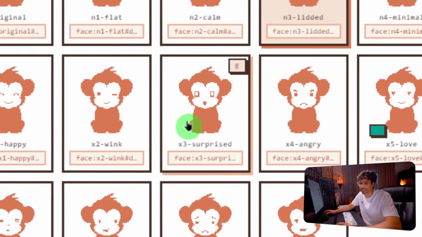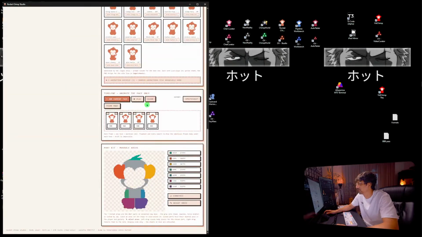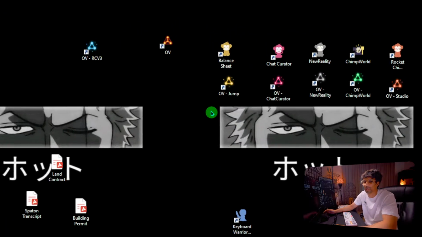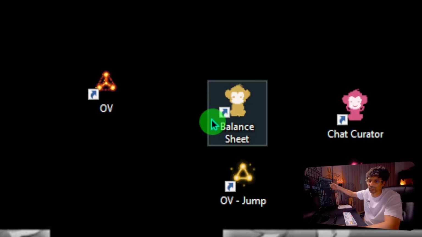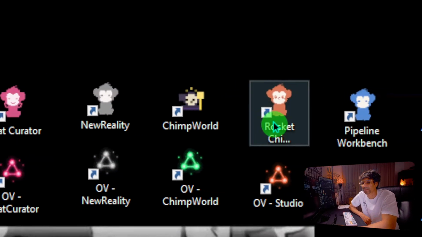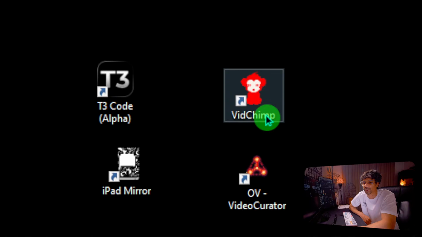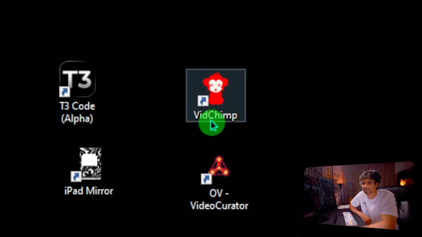I use it for my logo things. I like the chimp. I started with Rocket Chimp, and then everything became a chimp. I didn't even come up with it. I had an artist come up with Rocket Chimp, and it was a different logo. Then I didn't like the logo, but I kept the idea, and I just made these chimps. So I have all of these different little chimp icons. And the one we're doing now, the most recent project, that's why it's over here all alone. Vid Chimp. Little Vid Chimp.